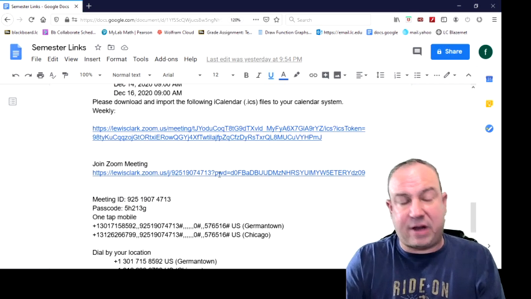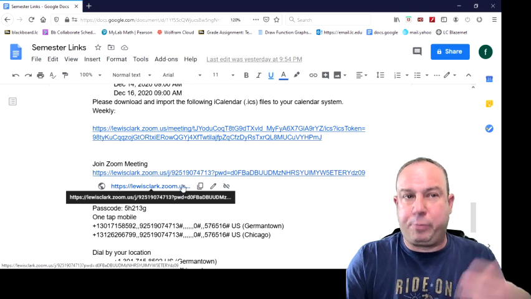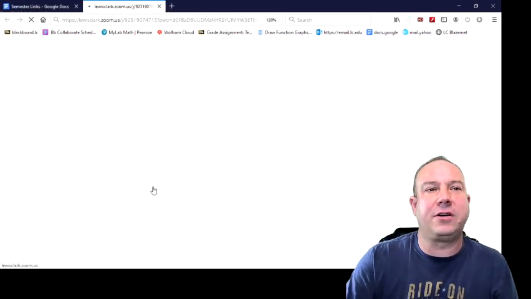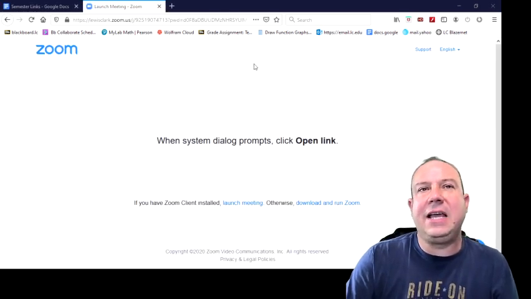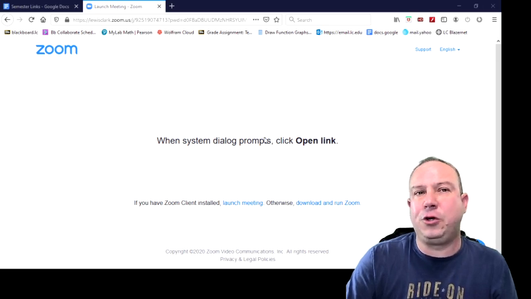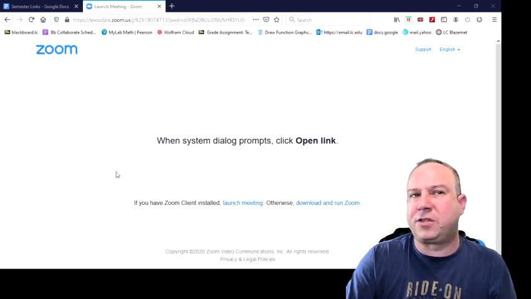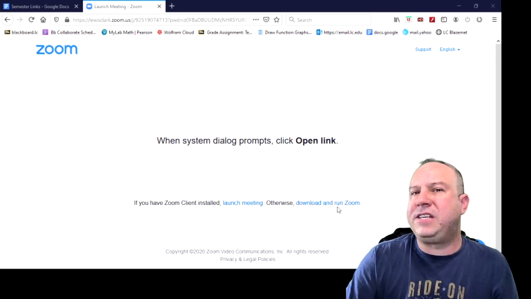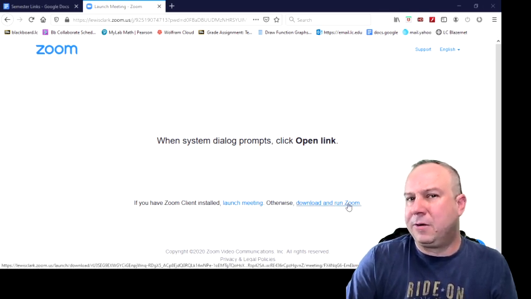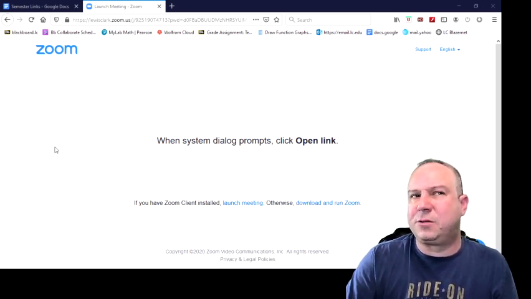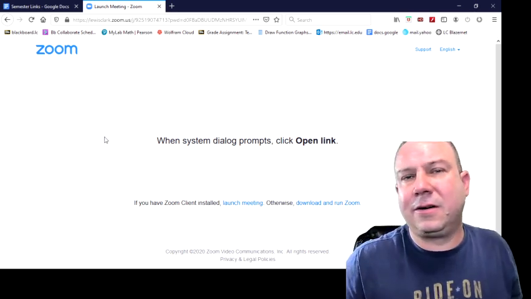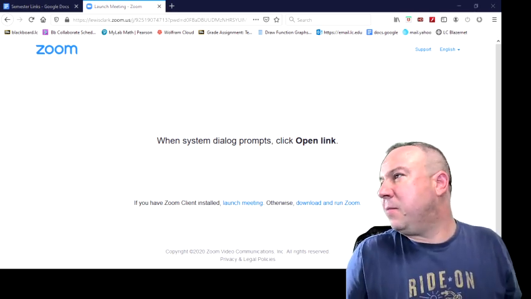Now, if it's the first time you've ever used Zoom, when you put this URL into your browser, it's going to bring you to this Zoom page. And there's two things it's either going to do. It's either going to automatically begin running Zoom if you already have it installed on your computer, or you're going to have to download and then run Zoom, right? And once you download it once, it's pretty much going to set itself up to be ready to go each and every time. And then I do think you're just going to go ahead and allow it to run. And it's going to come up.